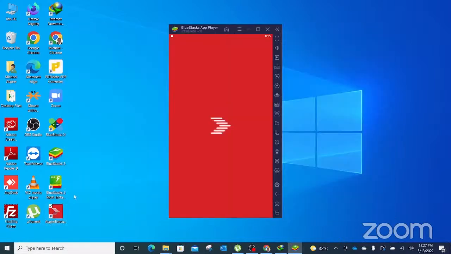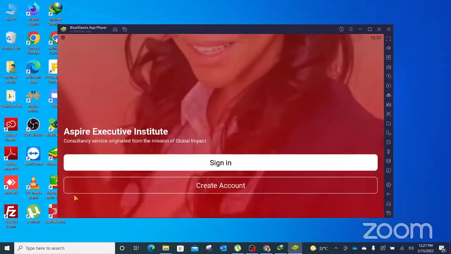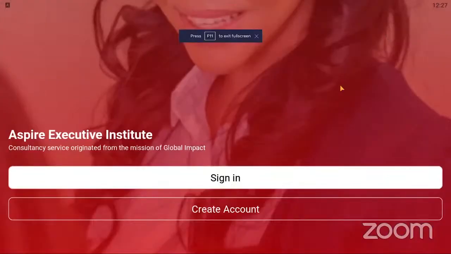Now, once the app opens and this is your first time using the app, you need to first create an account. For those of us who are already using the app on phone, we can easily just sign in. And remember, first you need to log out from your phone. You sign out from your phone's account. Don't delete the app on your phone, just sign out. If you go into your profile, you can see a sign out button there. You sign out from your phone. And then you can sign in here on your PC. Then you can use that account. But if this is your first time using this application, then you need to create an account.